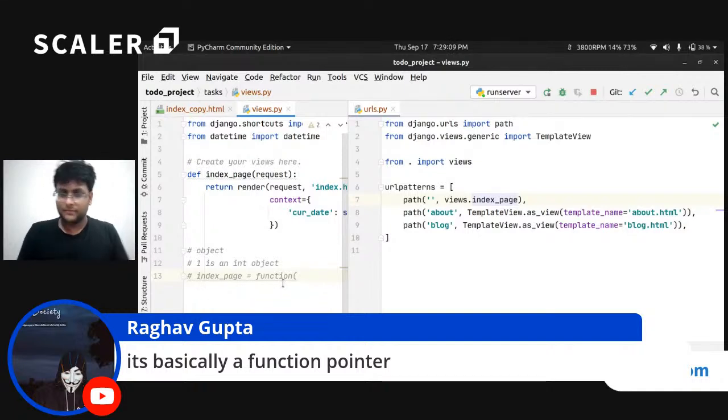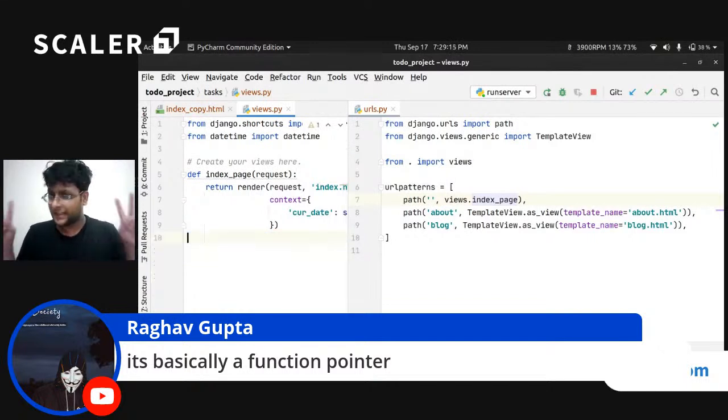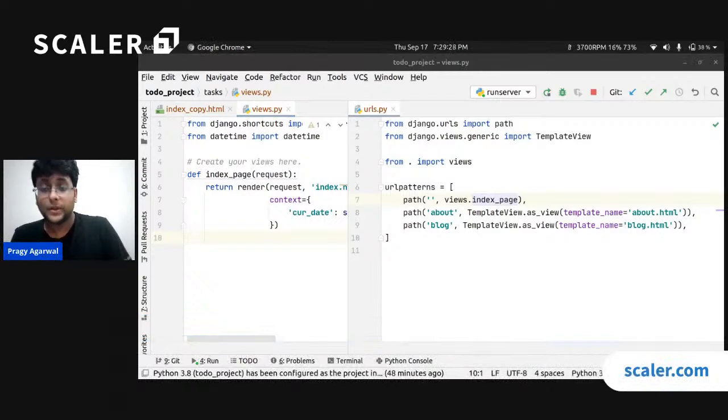We can talk about this when we talk about metaprogramming in Python. But for now, just understand that we don't really have something like function pointers in Python. Under the hood, in the Python interpreter, it is implemented as function pointers, but Python does not really have any function pointers in it. Perfect. So this was rendering the date.